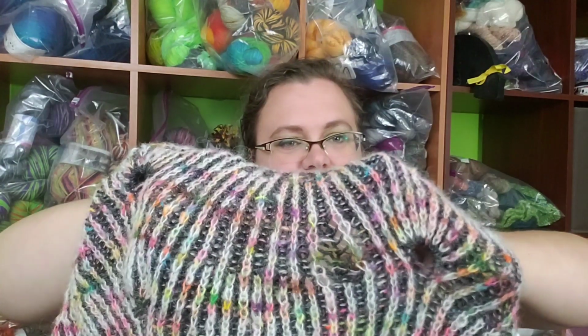I tried to find somebody at the fiber event that I vended at who could fix brioche, and I was definitely willing to give them some free yarn, but I didn't manage to find anyone. On this side it's still kind of noticeable. It's wider right over in here, but you can see it technically looks correct. I'm hoping that it's going to block out, or that if somebody notices, they're polite and don't say anything, because I'm finally within roughly 20 rows of the end, I think.